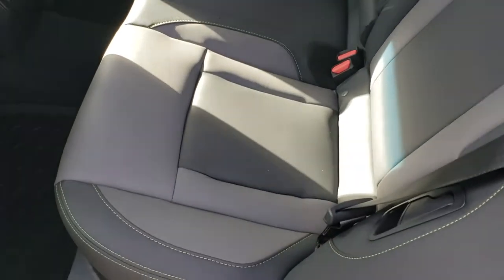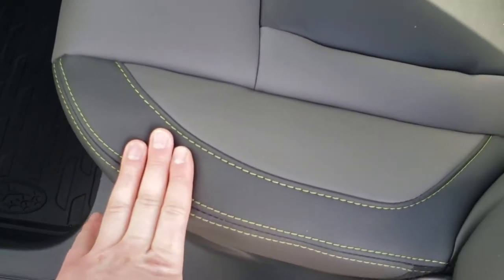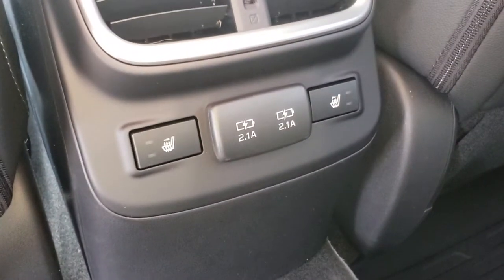The second row has room to fit three people comfortably across. It's all gray and black two-tone with all-weather, weather-resistant fabric — kind of like neoprene, very comfortable to sit in. You always get that green stitching regardless of exterior color. The outer two seats have heated seats with high and low settings, and there are two USB ports to keep everyone connected. The Onyx also comes with Subaru all-weather mats.